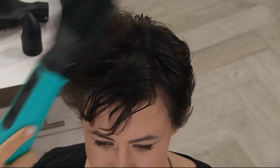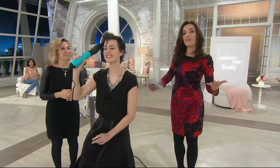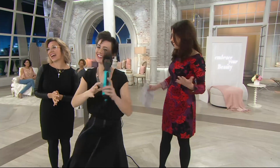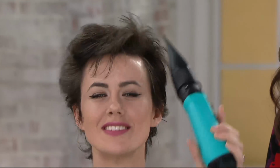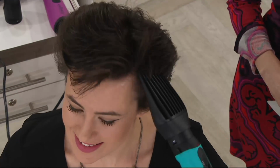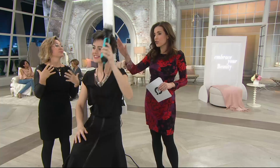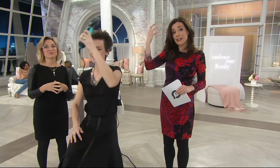Since Miss Steph is on a stool, and the whole reason why I created the product is so you could do it yourself, I'm going to give it to Stephanie because I can't reach. She's too tall. It's beauty at every age and every height. It's concave, just like a hand. As you can see, she's just running it through with one hand only, which is so nice. Her hair's wet, so it's drying it. Right out of the shower, towel dry, she's drying her hair and actually drying in volume.